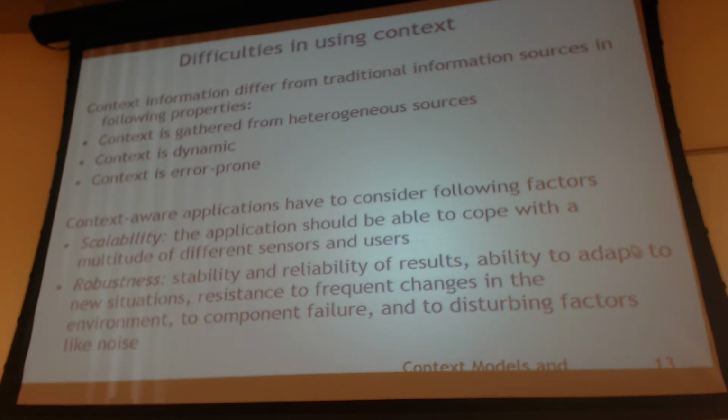The same sensors can be of different types. For example, capturing images is one type of context information. That can be taken from different types of cameras, different resolutions, different color schemes. Then also think about location information, coordinates. Coordinates can be obtained from different places, as we have already seen, and all have different characteristics: GPS, cell towers, and Wi-Fi. So there are many different characteristics, heterogeneous sources. You have to develop an application that can take location information from any of these and still work fine.